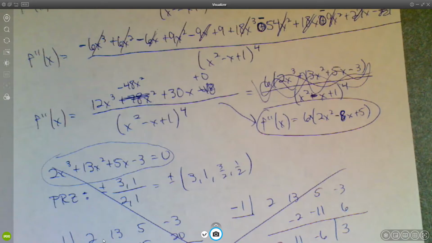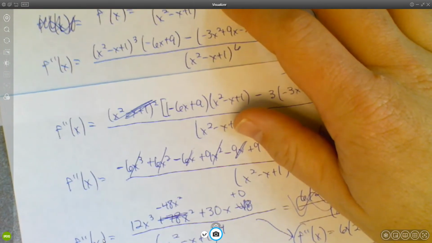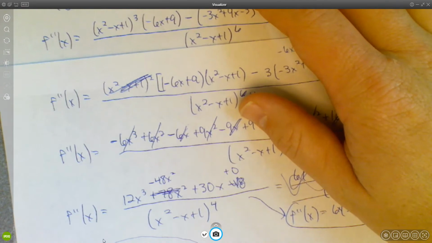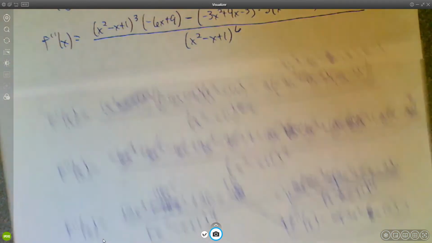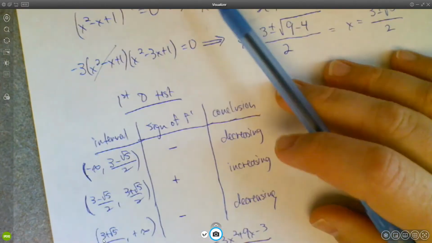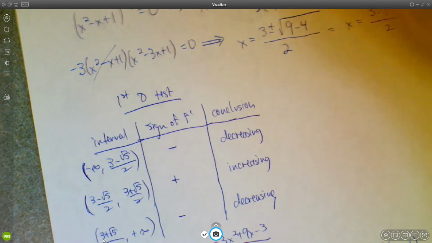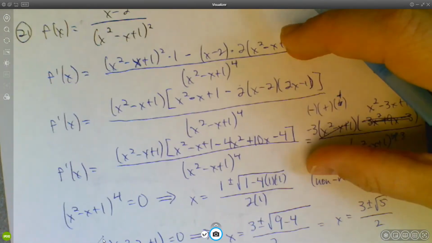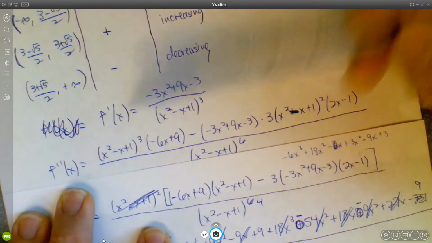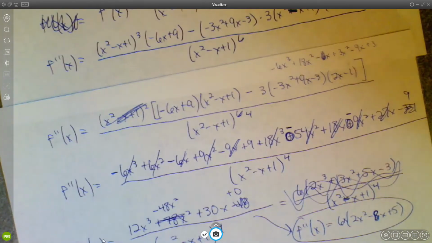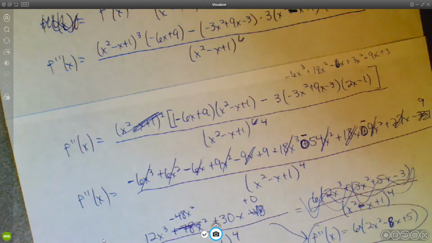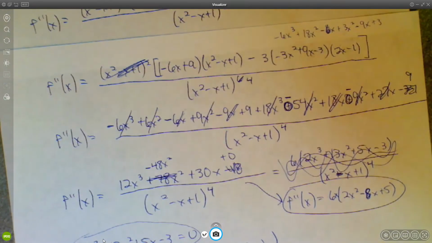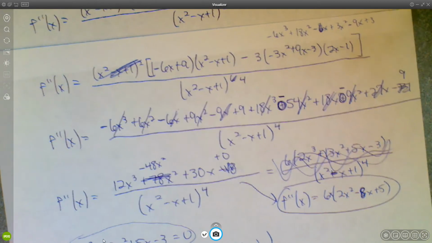Okay, so I just wanted to finish up number 21 because we'd done all this work, and I made some mistakes. So after completing the first derivative test, this was all correct, and then when I took the second derivative, this is correct as well. It's just that when I went to expand this stuff, I made several errors, actually.